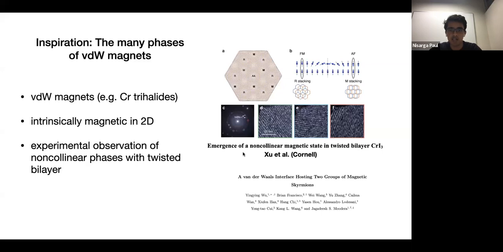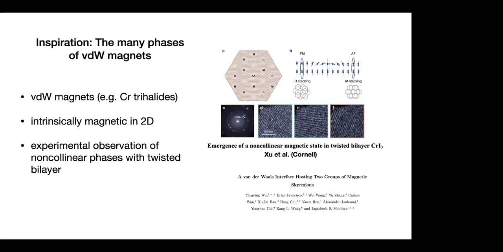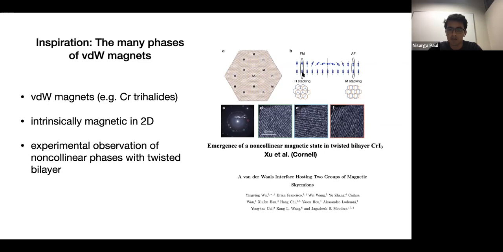On this slide I have two examples of experimental results. One is from the Cornell group showing the emergence of a non-colinear magnetic state in twisted bilayer chromium triiodide. CrI3 is paramagnetic in the monolayer, but when you stack and twist it, there are regions like the RR stacking where different magnetic exchange is satisfied, leading to frustration and twisting — that's the idea behind the non-colinear phase they observe.